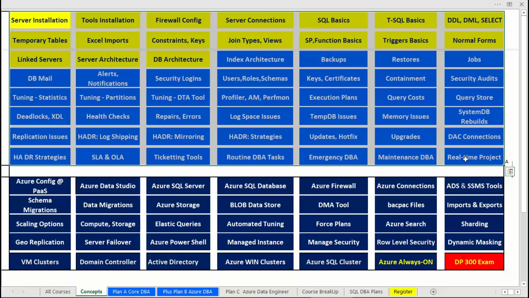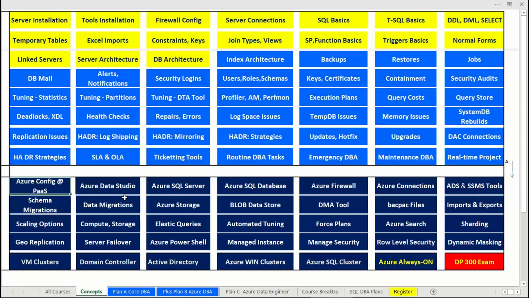5 weeks classes, 6-week project. You'll do, I'll make you do one project like what we do if server is down, database is down, table is missing, data is missing, table is slow today but it is fine tomorrow. Weekends it is running slow. Weekdays it is running slow. Morning it is running slow. Evening it is working fine. These kind of common activities, just like repairing or servicing my car.